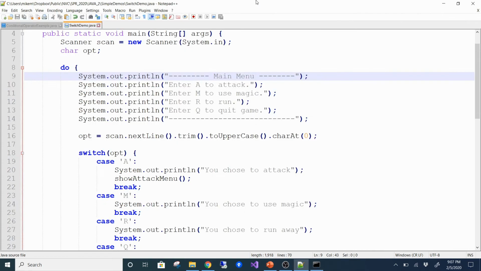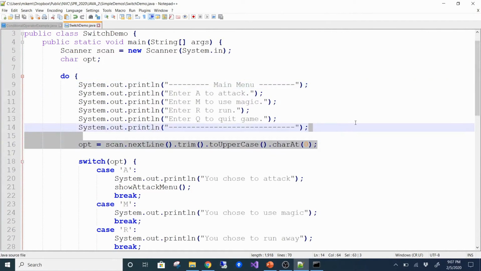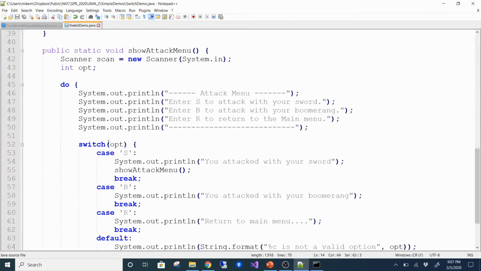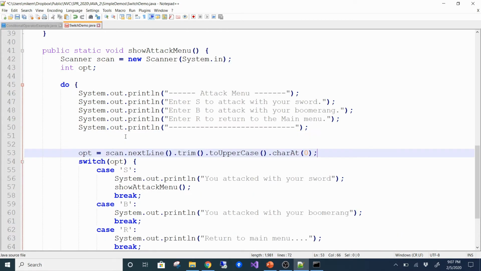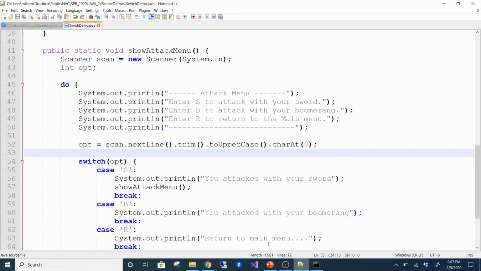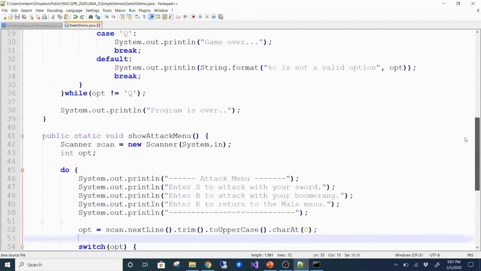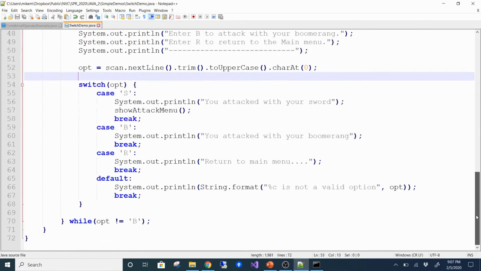Option might not have been initialized. Oh, dang, duh. I'm not scanning. Okay, I'm going to copy my scan right here. So what happened was I declared option, but I never actually set it anywhere because I forgot to prompt it. I forgot to read the user's input in my attack menu screen. And then you also need to change the return option to break out of the loop. The while statement should be R.